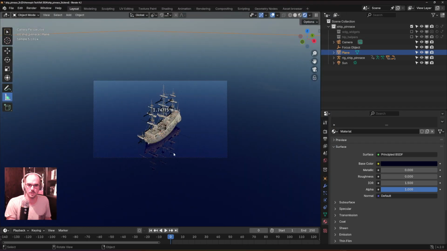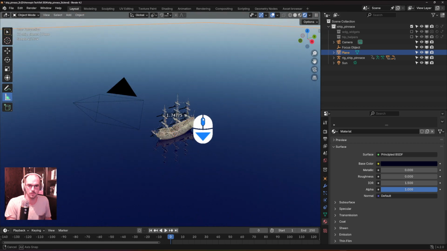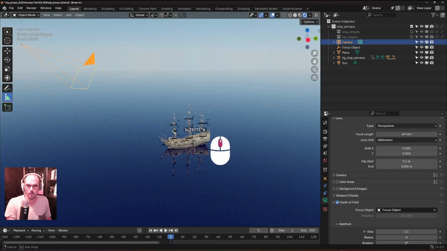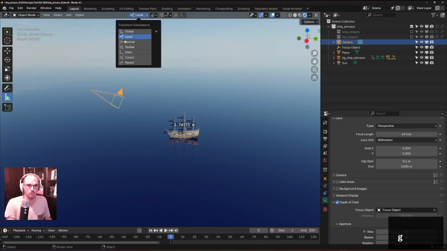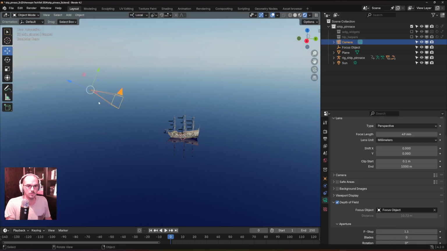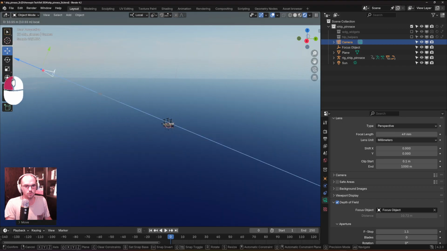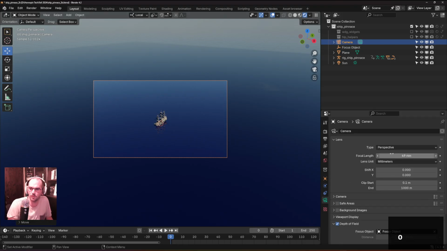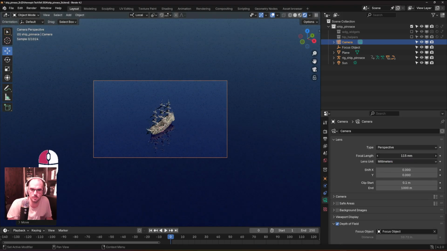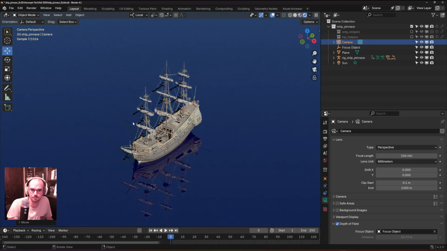So what I'm going to do is move my camera out. I'll press G, do local transform, and move it out along this axis. Then I'm going to make my focal length larger. So I'm zooming in. I think this is the other way that you can do this.